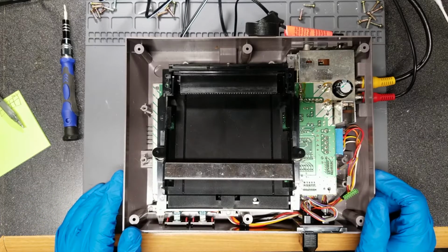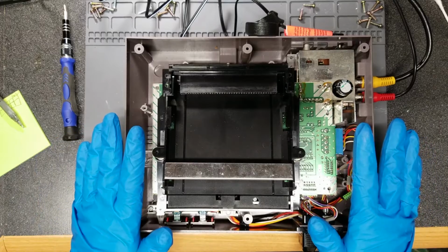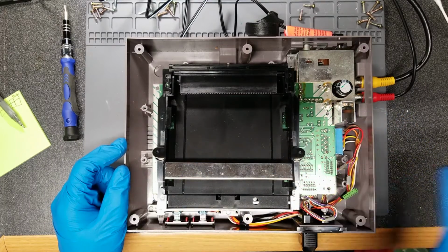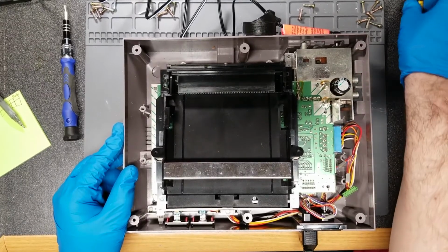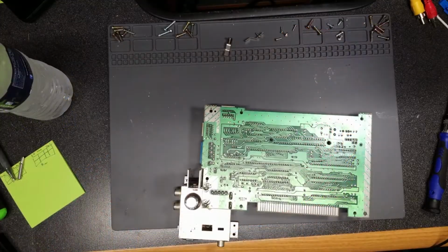So what I'm going to do is take the rest of it all apart. I'll do it off camera because I want to get the plastic soaking, get rid of that tobacco smell, hopefully. I also want to clean the board a little bit with some IPA and just scrub it a little bit and see if that doesn't improve things further. So we'll be back.